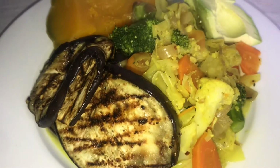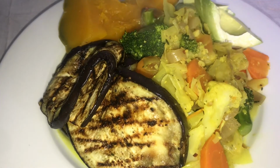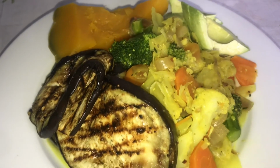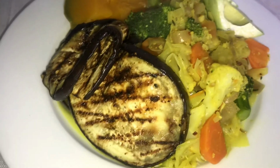Yeah, and there you go, guys. My vegetarian dish, vegetarian slash vegan dish. Yeah, look how beautiful that is.